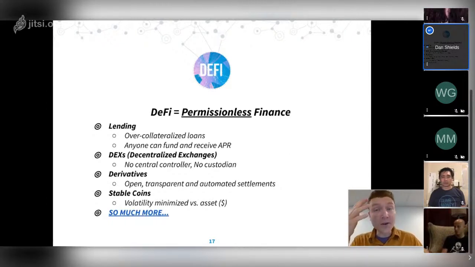And then you can access things like derivatives. So options, I think that was one thing in particular that Leon will be doing a little bit more discussion of in his breakout groups.